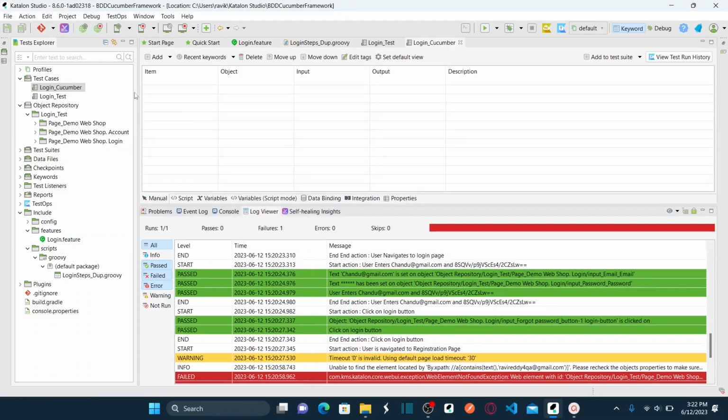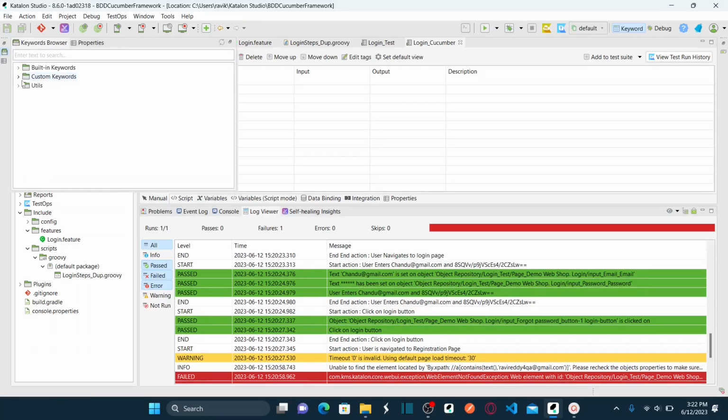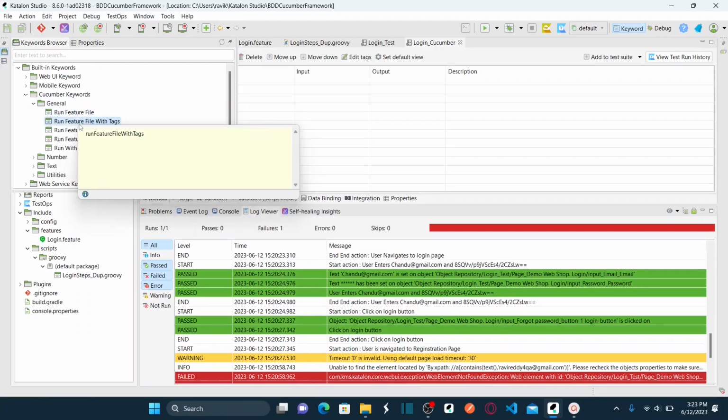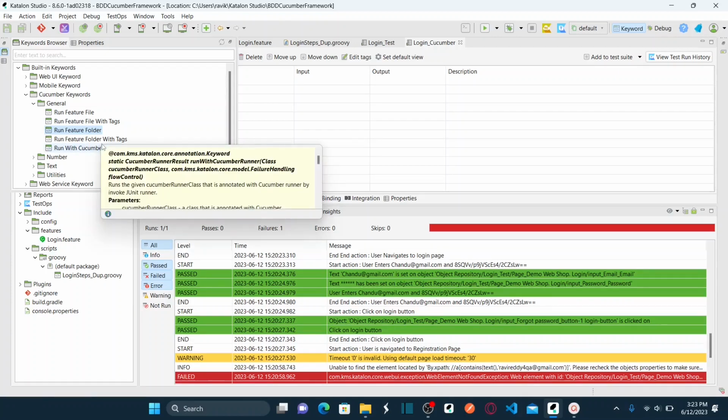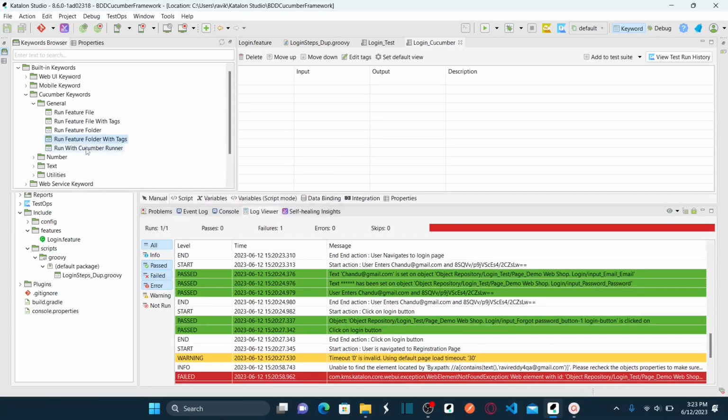Now here, if you go to your keyword browser, go to built-in keywords, and here there is a section called Cucumber keywords. If you expand this, you have a general bucket. Under the general bucket, you can see run feature file with tags, run feature folder with tags, and run with Cucumber runner.